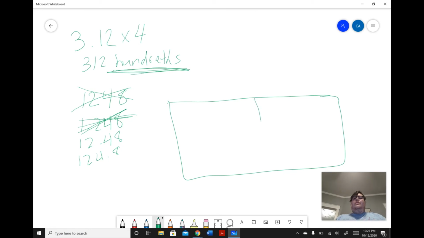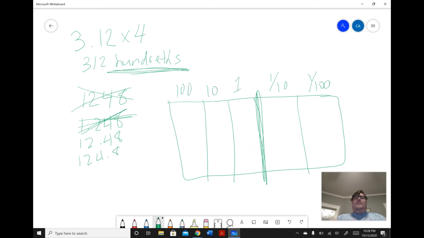Well, this is where we're going to have to put our estimation to the test. Okay, so let's use that place value chart: tenths, hundredths, ones, tens, hundreds. So if we're in the hundredths place, we had 1, 2, 4, 8 hundredths, right? We know that we're probably going to leave this 8 here, and we're going to have to regroup this 124 so that we can get out of here. So let's start doing that.